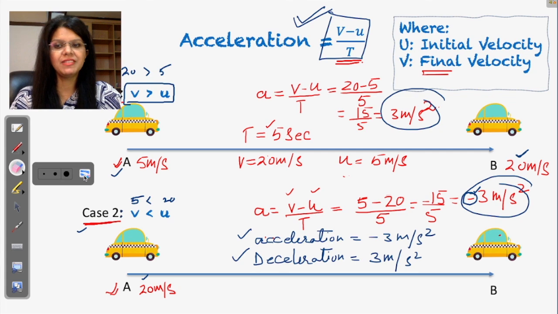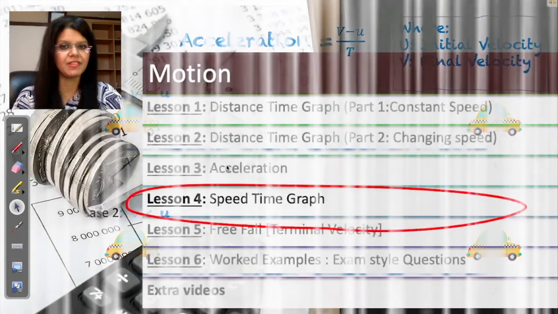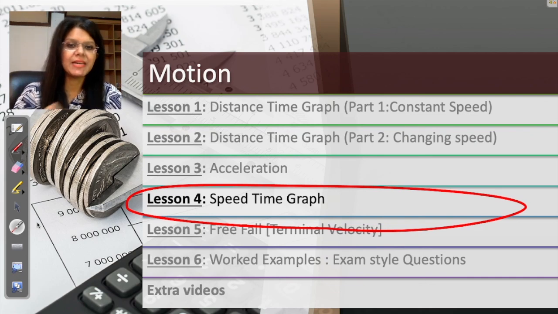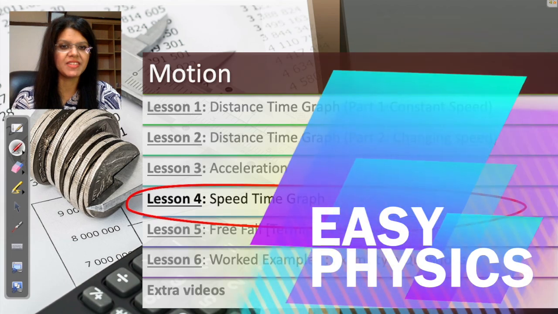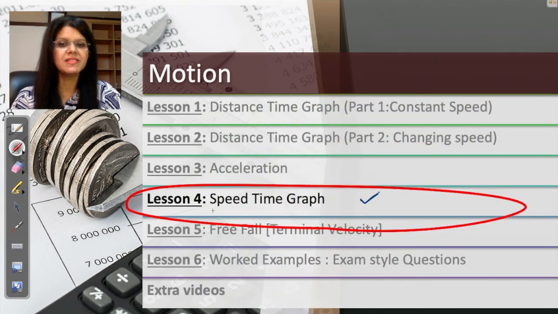If you have any further questions on this topic, please type in the chat box and I will try and answer each and every one of them. So here we finish this chapter. We'll be taking up some past paper exam style questions on acceleration after we finish the next chapter, right? So the next chapter is on speed time.